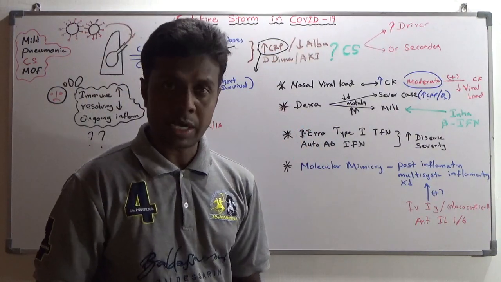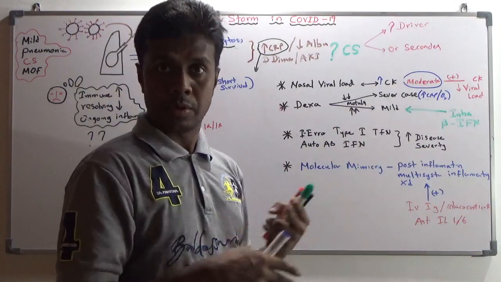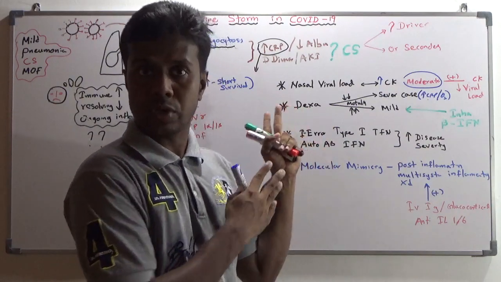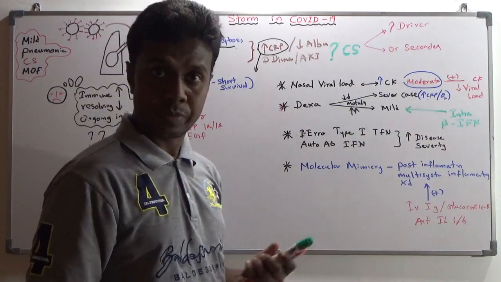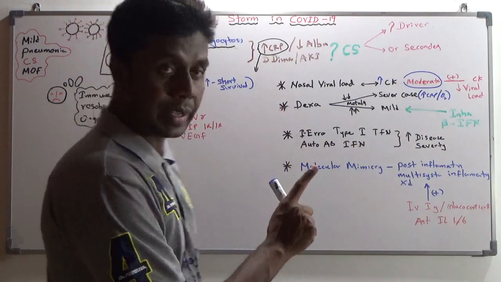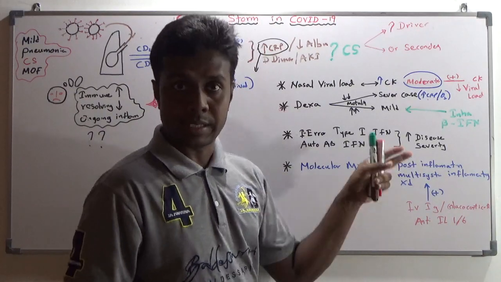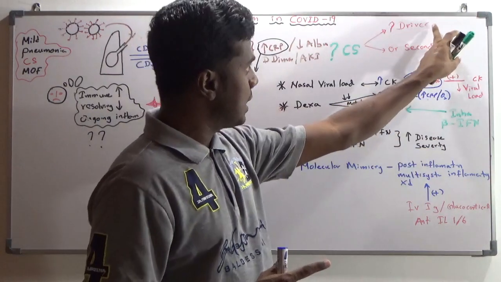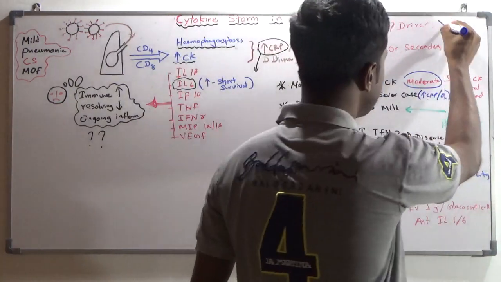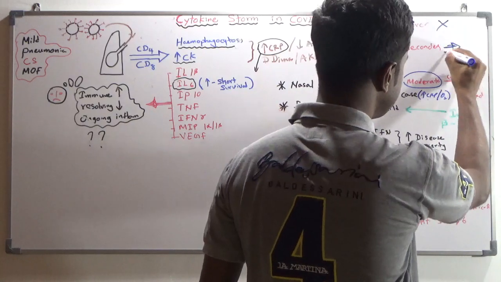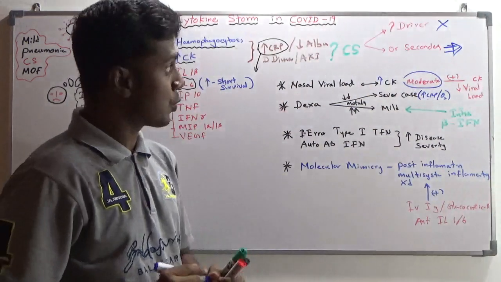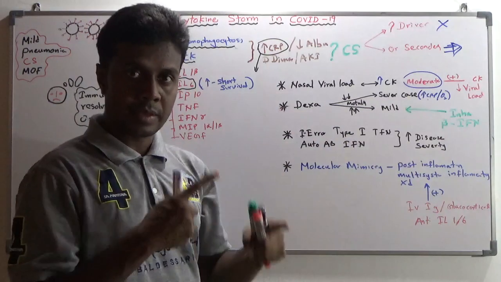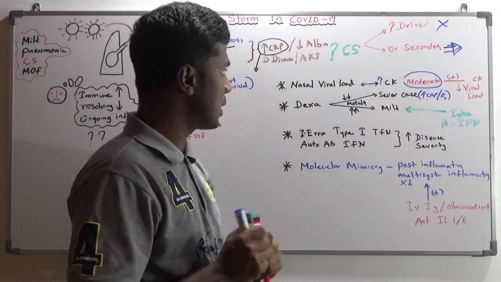That means when your cytokine level goes up, it does not properly help in destroying the viruses. The cytokines attack the body's own cells, and can also down-regulate the response. Because of that, the disease process remains, and because of cytokine action you can develop multi-organ failure. According to this, you can think it is not a primary driving effect, but comes as a secondary thing. That means you have to treat the disease first. Once the disease is totally clear or under control, you can try immunomodulator or immunosuppressive drugs.